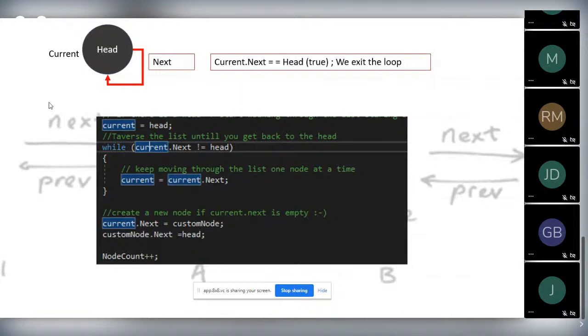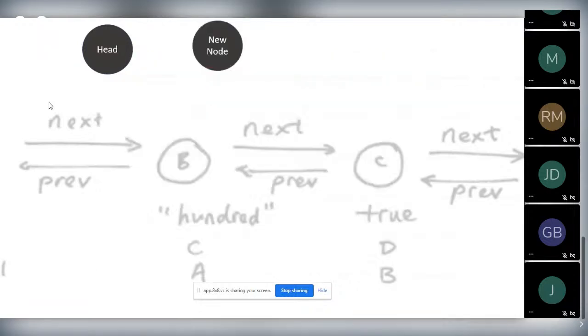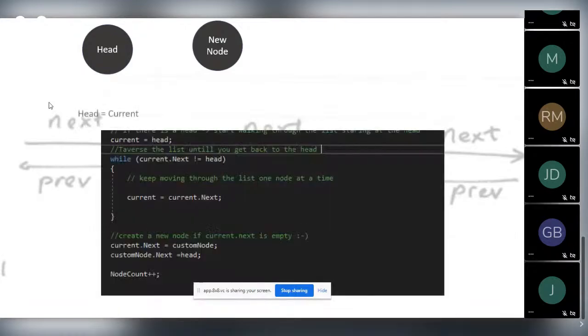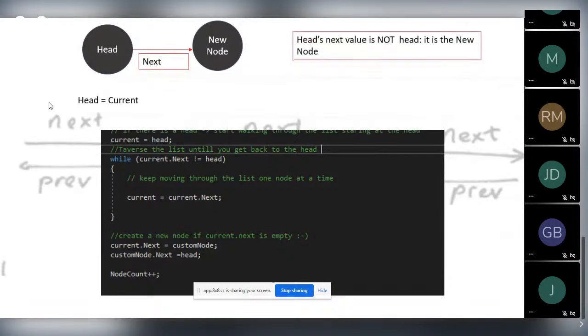But current.next here does equal the head. Do you guys agree? So we exit the loop, we make a new node, and we move on. So now head is current, and we've got a new node, and next points to that node. The next value then is not head on the second iteration of that loop. Do you guys see this?